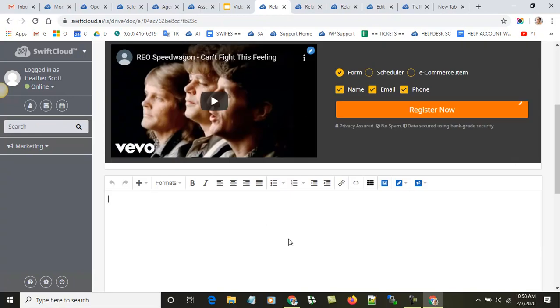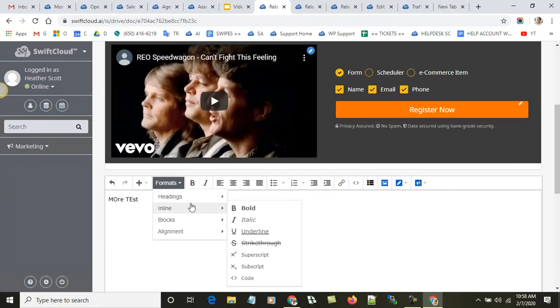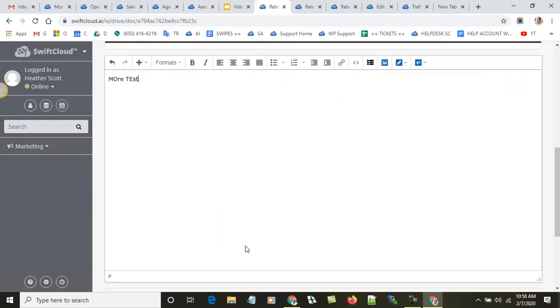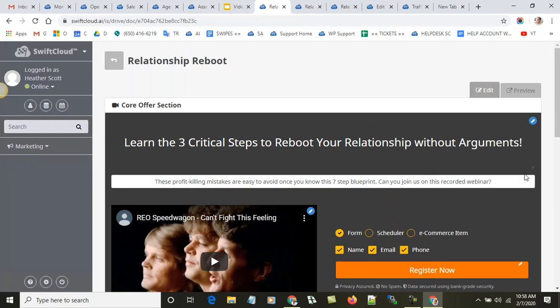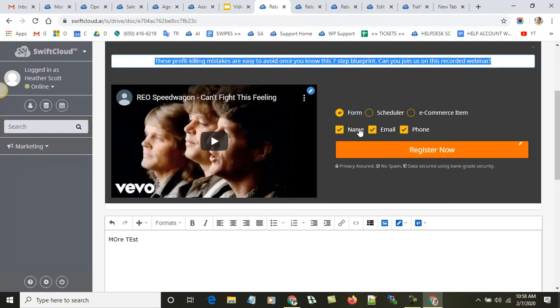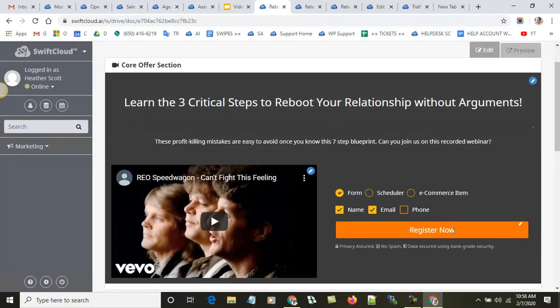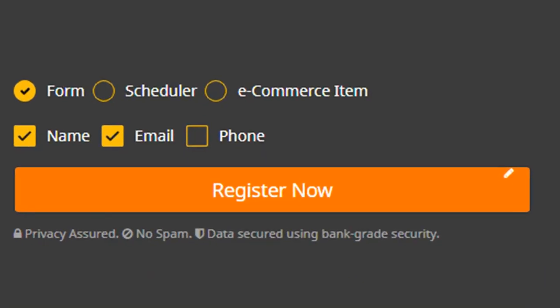So here we can put in whatever, more text, right? And you can see this is just the usual, like any kind of text editor, right? You just make a page of information. And in this case, we are drawing them to something next. Okay, so in this case, if it's, let's say, affiliate marketing, I'm not going to call these people, so don't ask for the phone, right? If you're doing lead generation, you might want to.